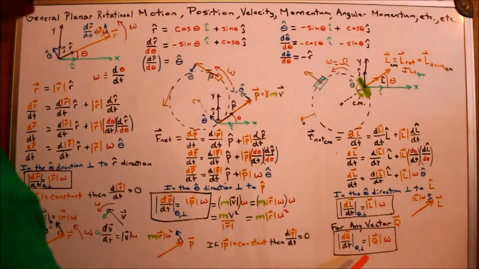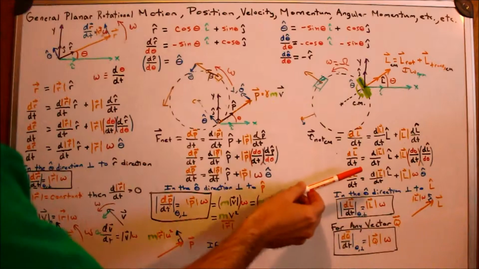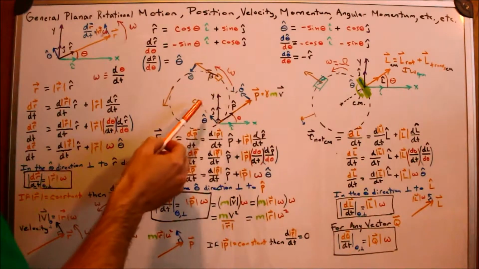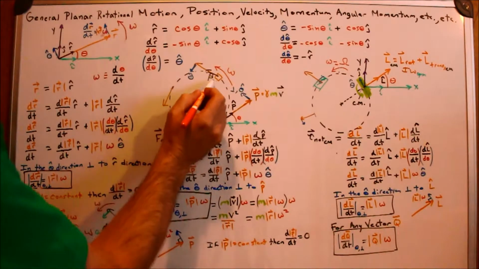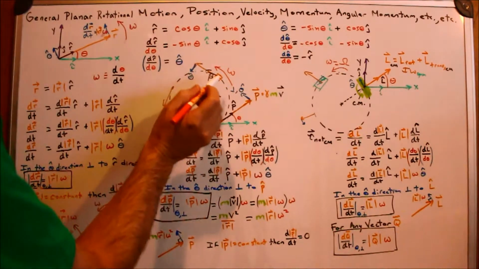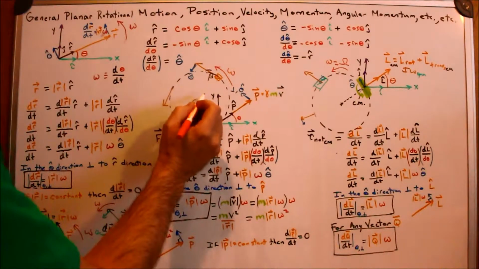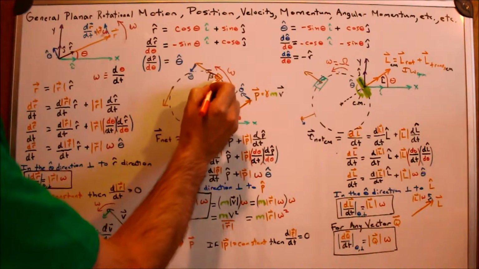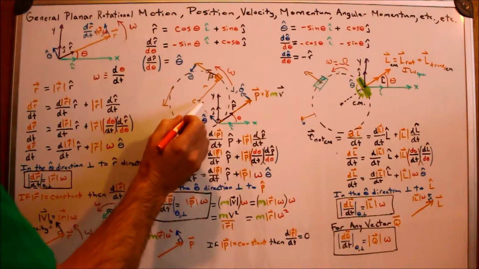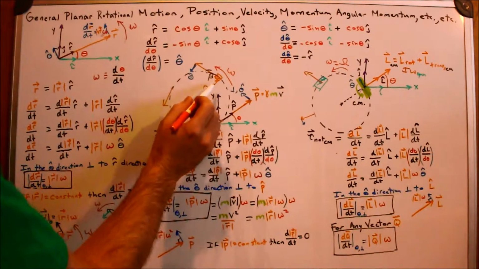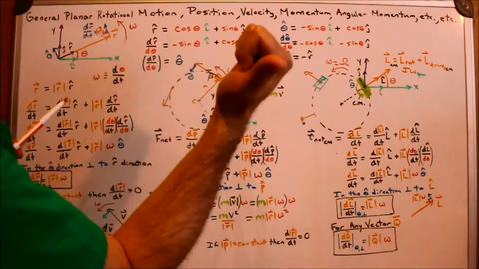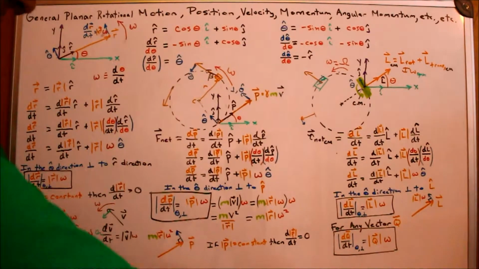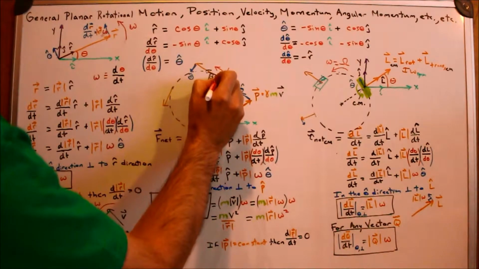A slight warning about using this without thinking about it. The vector we're considering has to be rotating. For example, in this problem, if I was to think about angular momentum, and let's say the mass is here, and we said it was good for momentum, but how about angular momentum? So here, if I have R, and I'm worried about the angular momentum about, say, the center point, angular momentum is R cross P, and at that moment of time it is out of the board.